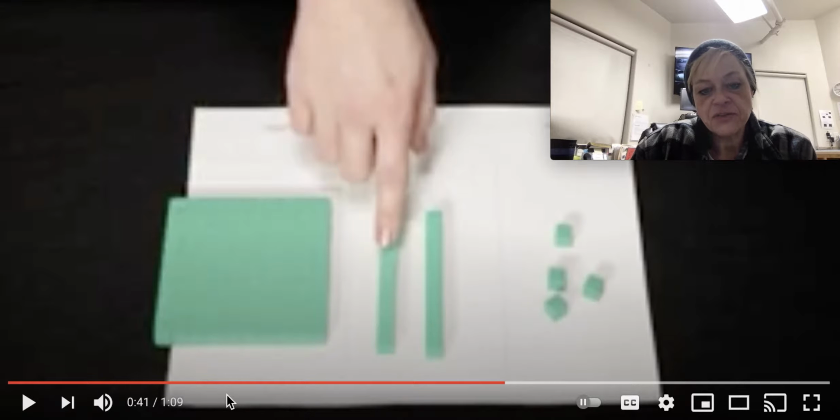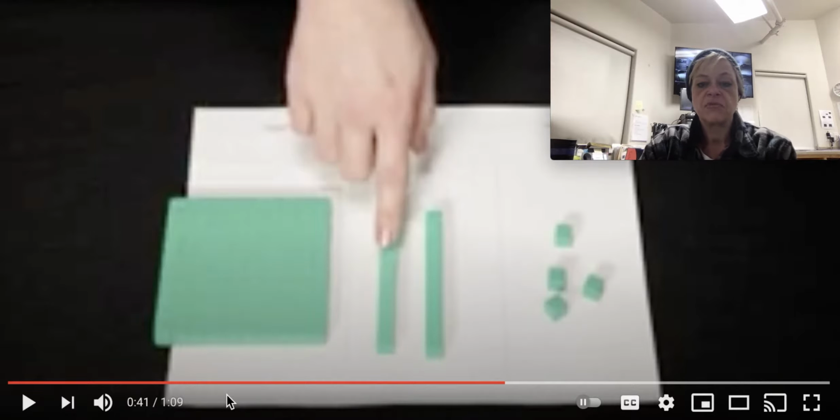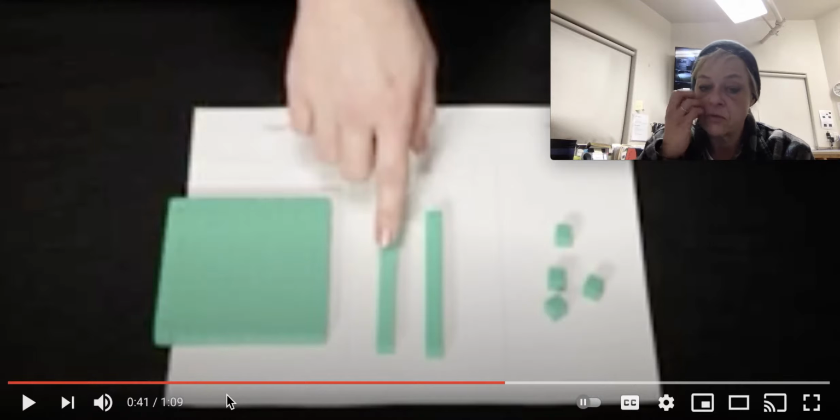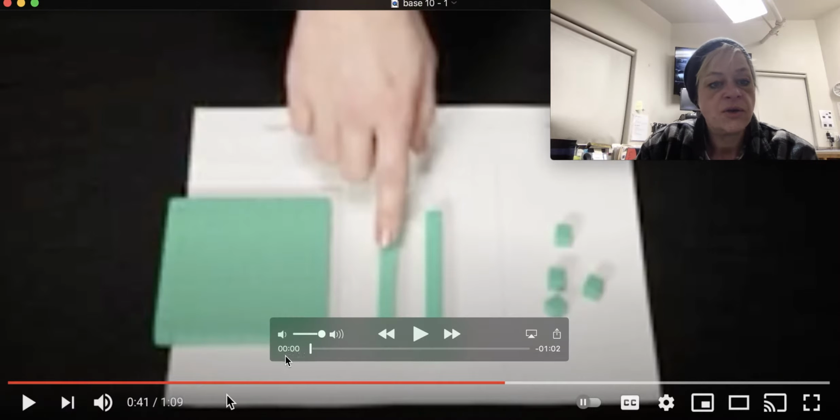Hi. So I chose to watch videos that focused on teaching the concept of using base 10 blocks to model place value. The videos I chose: one is called Place Value Concepts, representing 124 with base 10 blocks. The next one is Model and Write Numbers Using Base 10 Blocks. And then I have Use Place Value Blocks to Show Numbers Within 1,000. So those are the three videos I chose, and then I will review them.